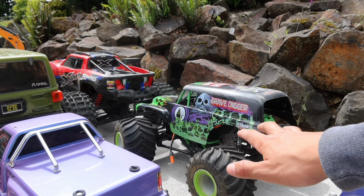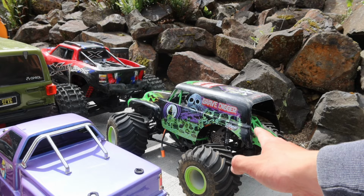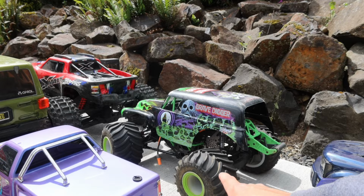But we missed a couple cars, hang on. The Losi LMT right here, this thing's an absolute beauty. It gets down. It does have some breakage parts. Like as you can see, the rear axle on it is broken right now. It's got a billet front axle, plastic rear axle, that's why it broke. You definitely want to upgrade the axles on this thing and throw some limiting straps on it before you go bash it.